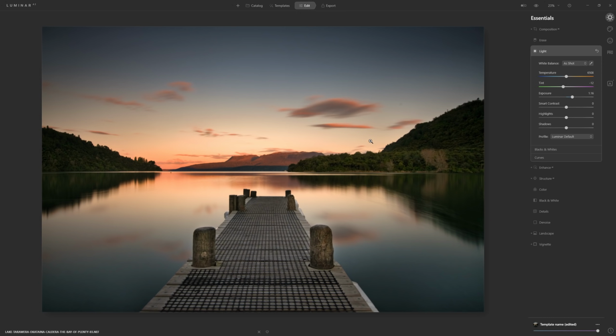There's just a couple more things that I'm mindful that I want to do, and you'll see that there's a bit of sensor dust here in the sky, that little dot there, and there might be a couple of other little bits floating around in the sky as well, and I just want to take care of those. I also want to deal to the sharpening of the image and make sure we are nice and sharp. And then once I've done all of that, then it's playtime.